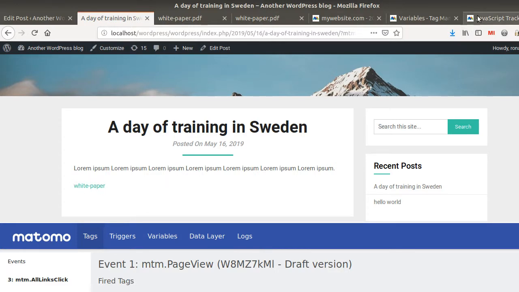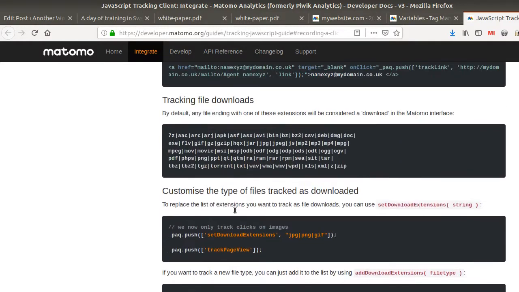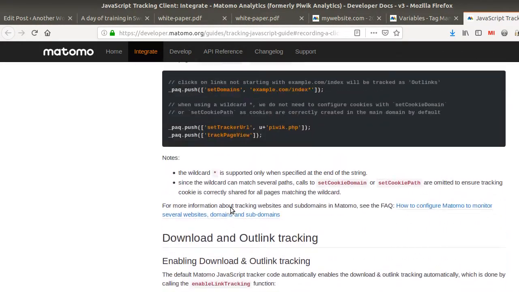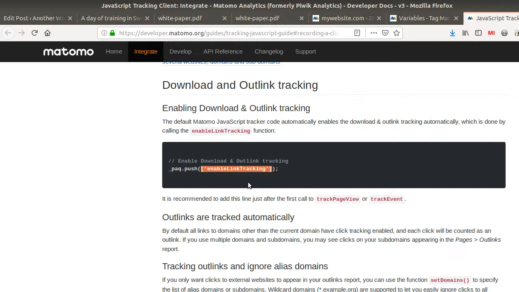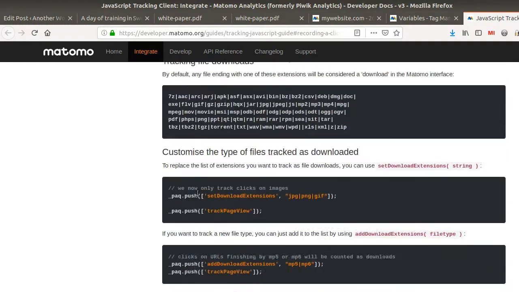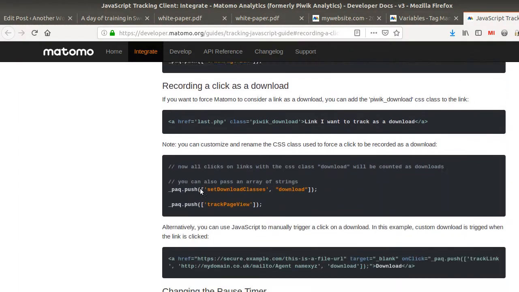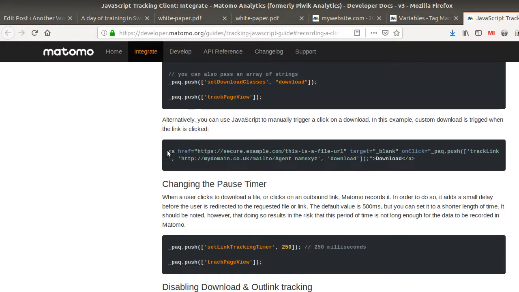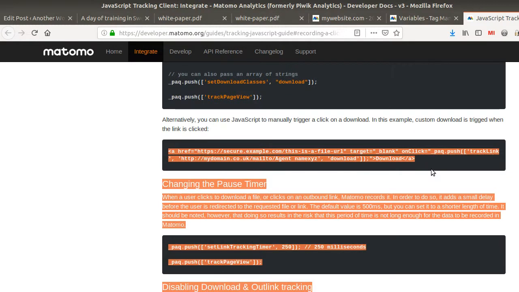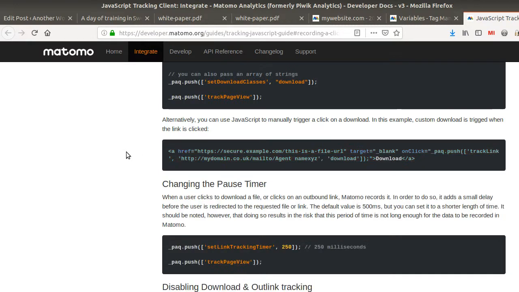As I just mentioned, it's using enable link tracking by default. That's the following command, which is used by default in Matomo. And if you would like to change this in order to measure only the given anchor link over time, you need to use the following method, which is here down below. Okay, so you need to add to your website the following line of code: paq.push trackLink, and then here you can hard code in fact the information that you would like to send.